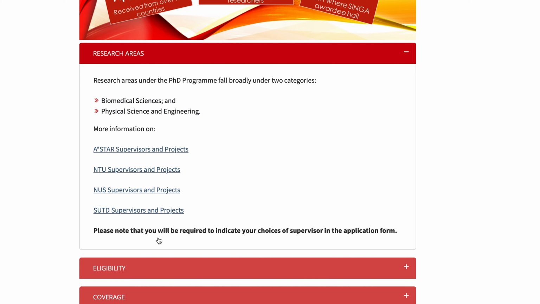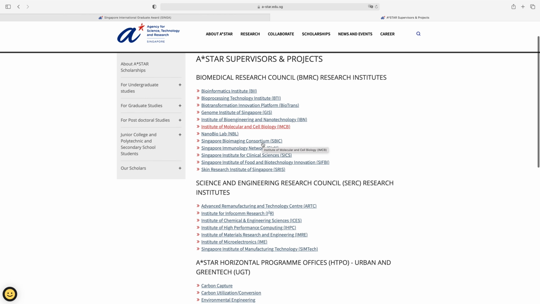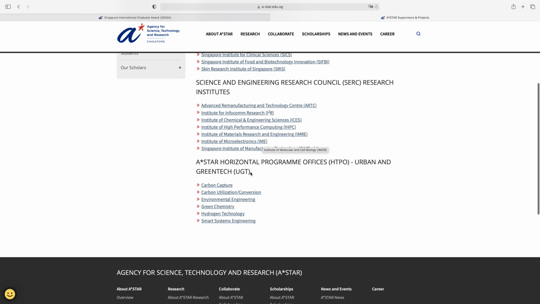Please note that you will be required to indicate your choices of supervisor in the application form. So click here. From here you can see some research institutes, and if you scroll down, then click on your required field of research.